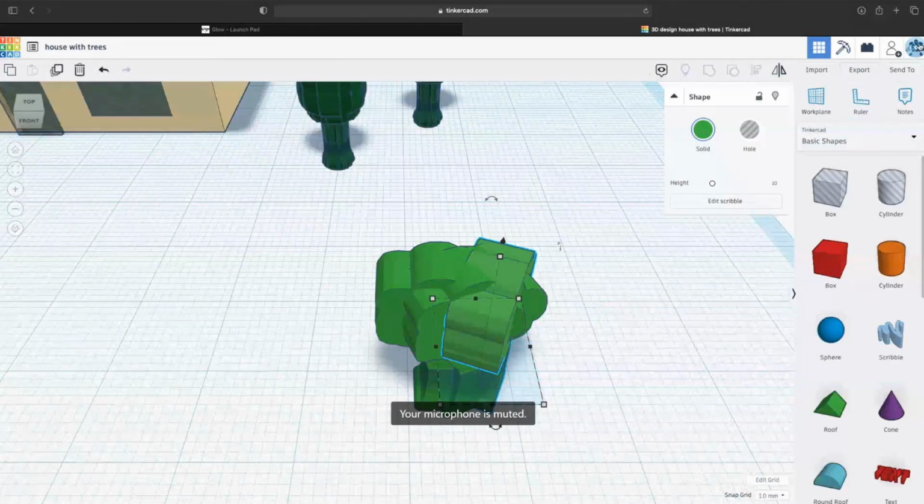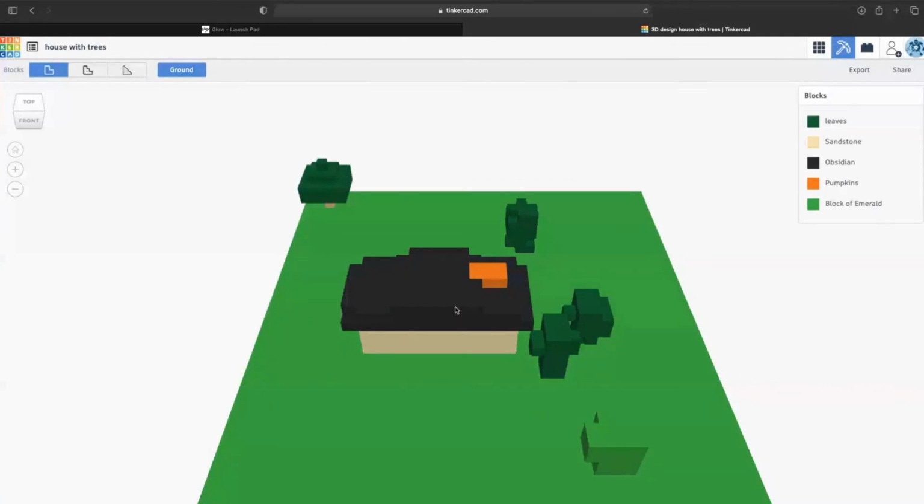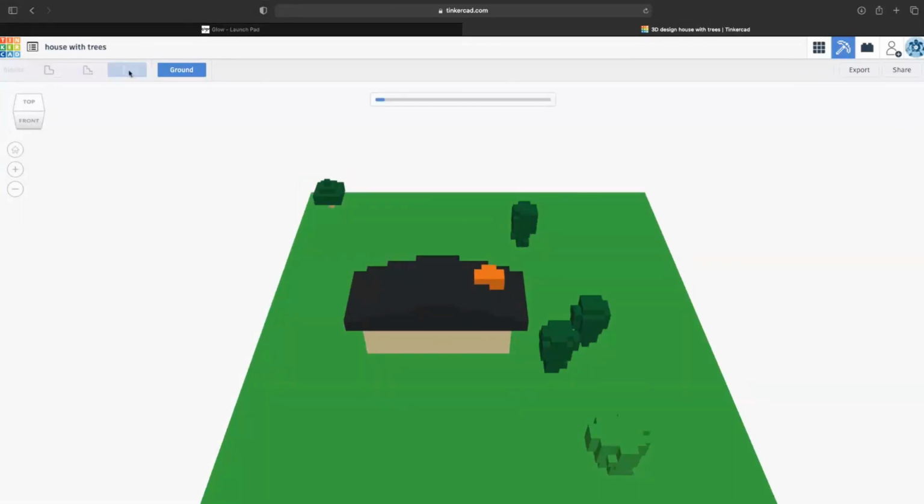So up at the top we can recreate, so if I just select everything, you can recreate your model in Minecraft. It shows you the type of blocks that you've used, and you can change how sort of grainy and blocky it is using these different options up at the top. So it lets you see, and you can also remove the ground.